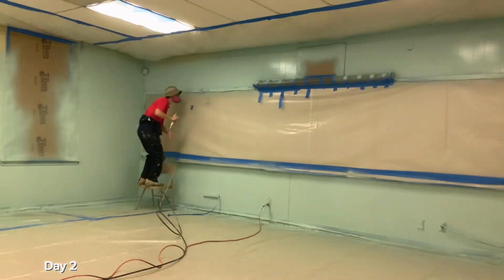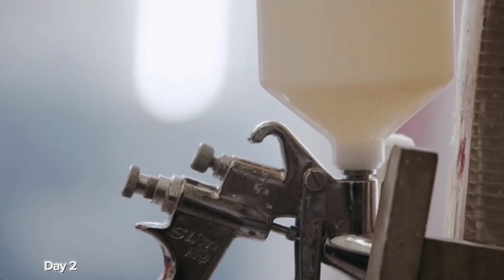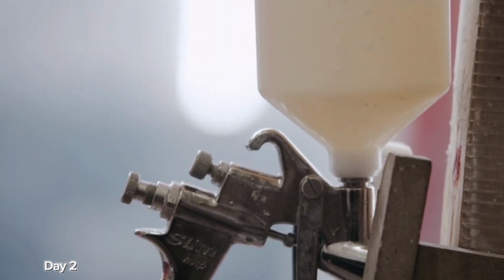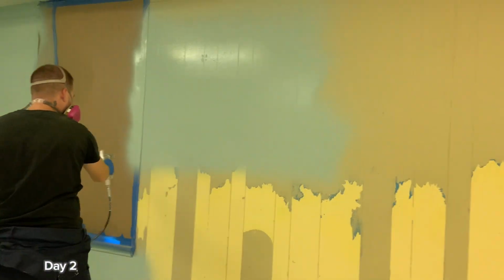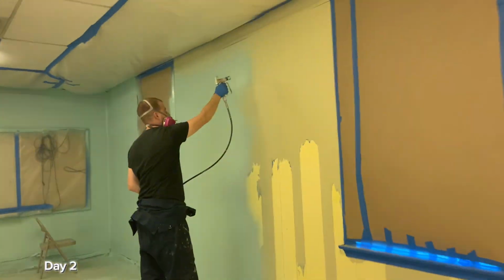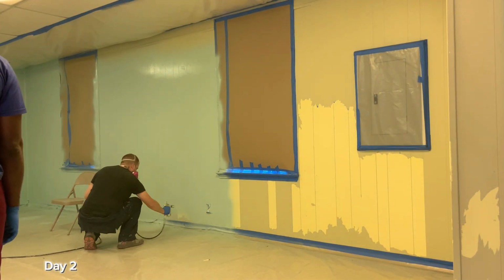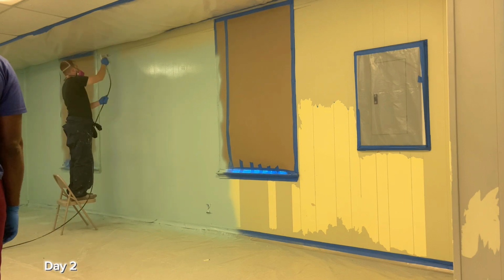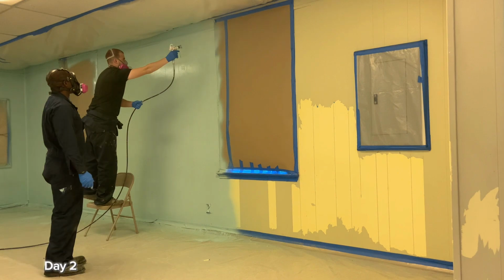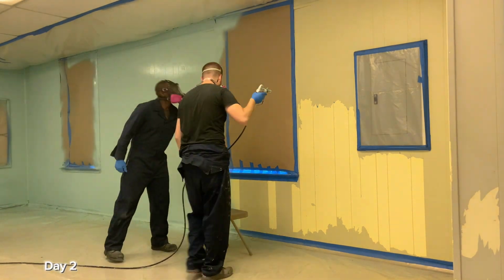Because if you have peeling paint and then you spray over it, the air from the spray gun will get down into it, it'll get behind that paint that's peeling. It'll cause a bubble, and when it bubbles out, that's not a good look. That's not something you want. So you gotta make sure you scrape it real good, sand all of it so it's nice and smooth. That way there's no access for that air to get behind and create those bubbles. So that took us about 4.5 to 5 hours of just scraping and sanding. So that's something else to be prepared for.